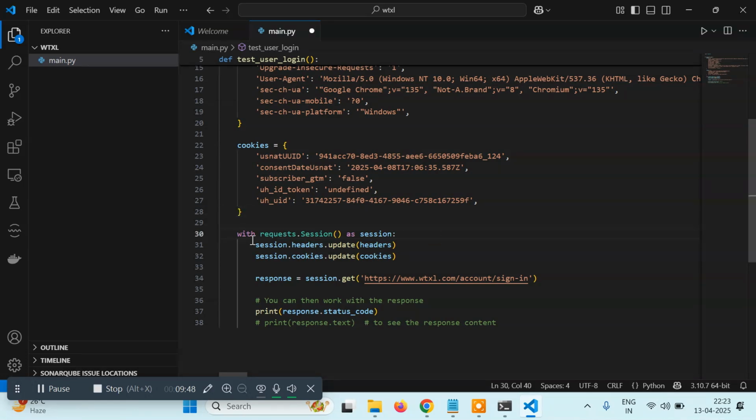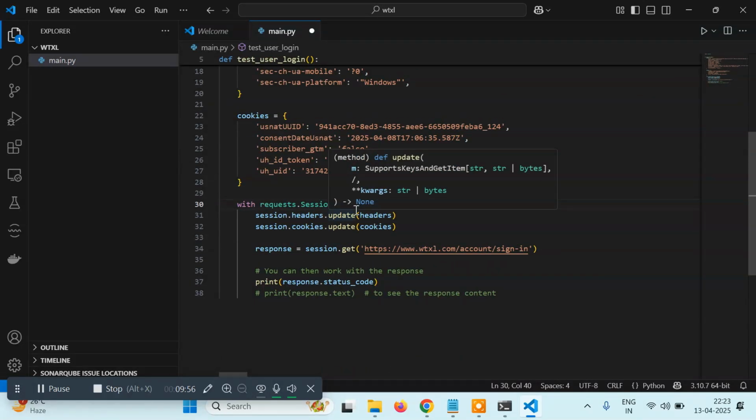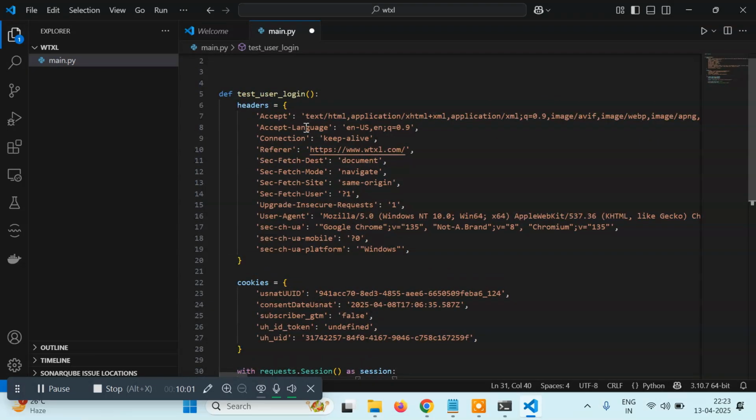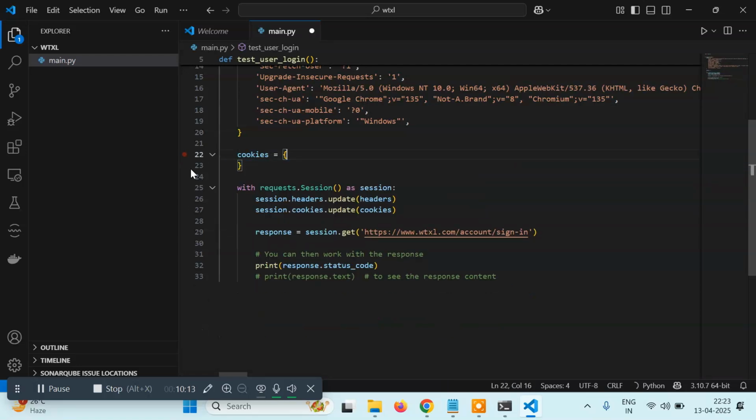Then with requests.Session, session.headers.update, basically we are going to create a session object and this session will continue till the end of our tutorial. Okay. So inside session, we have included our headers like we do in our Postman. Then we have included some cookies. If you don't want this, you can just make it empty. Let's make it empty for now. Okay. And then we are going to make a response, session.get, and remember the get method how we used to do, and then we are going to make a request to this URL. So everything looks good.